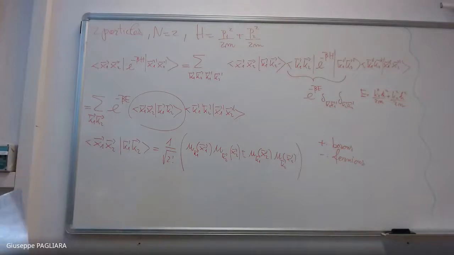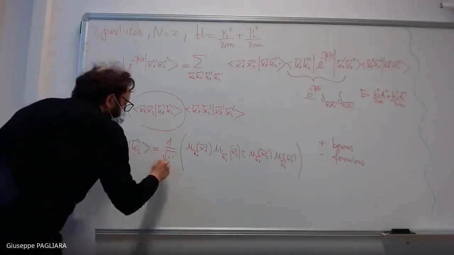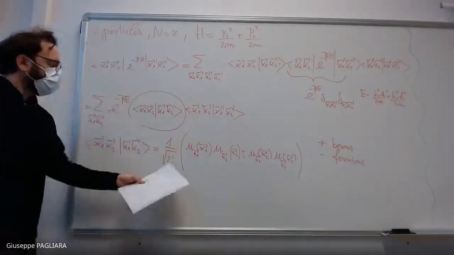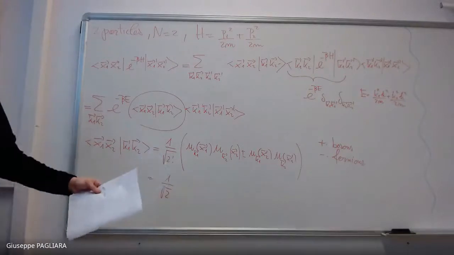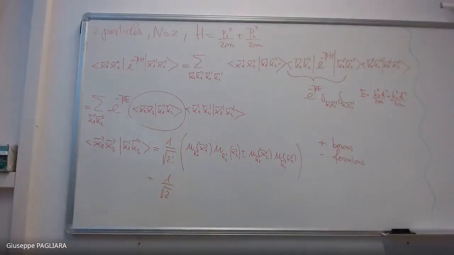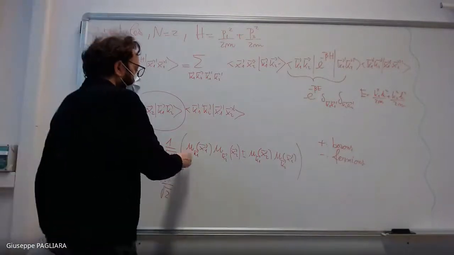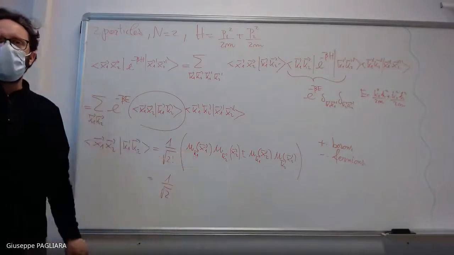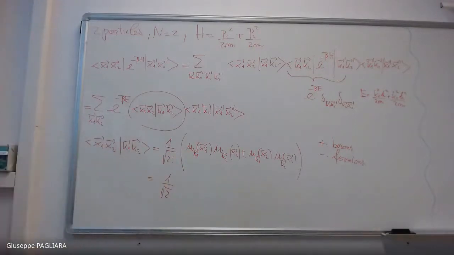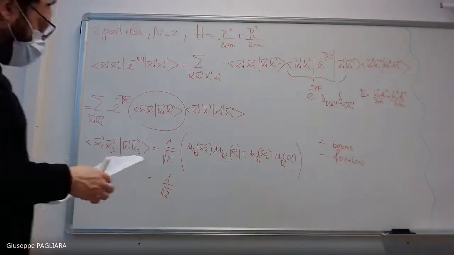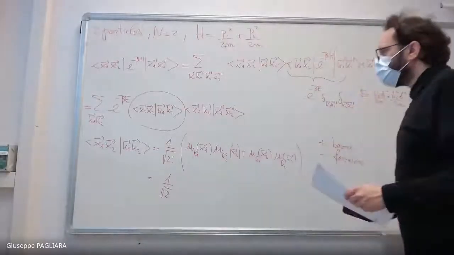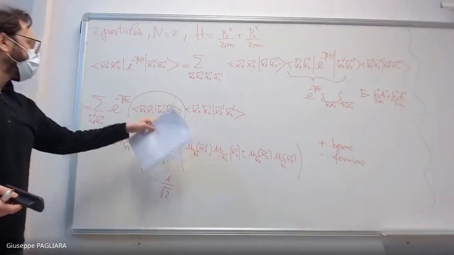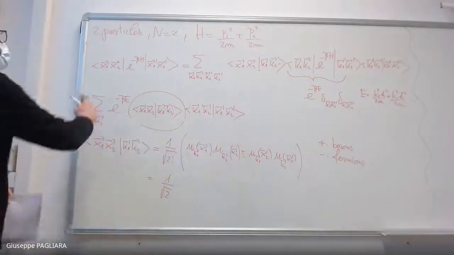Good. So now what do we have to do? Remember that this 1 over square root of 2, I will just indicate with 2, but remember that this is the 2 factorial, or the n factorial, that is important at the end to justify everything. If I have n fermions, here we have this Slater determinant, and we will have 1 over square root of n factorial. Okay, so now we have to proceed with the calculation and see what happens. So now I have to introduce this monster in here and here.